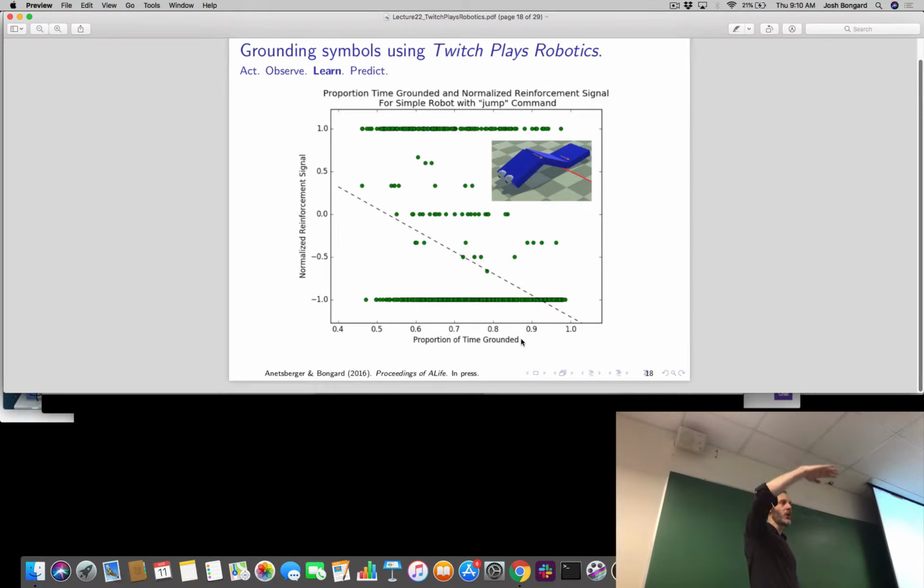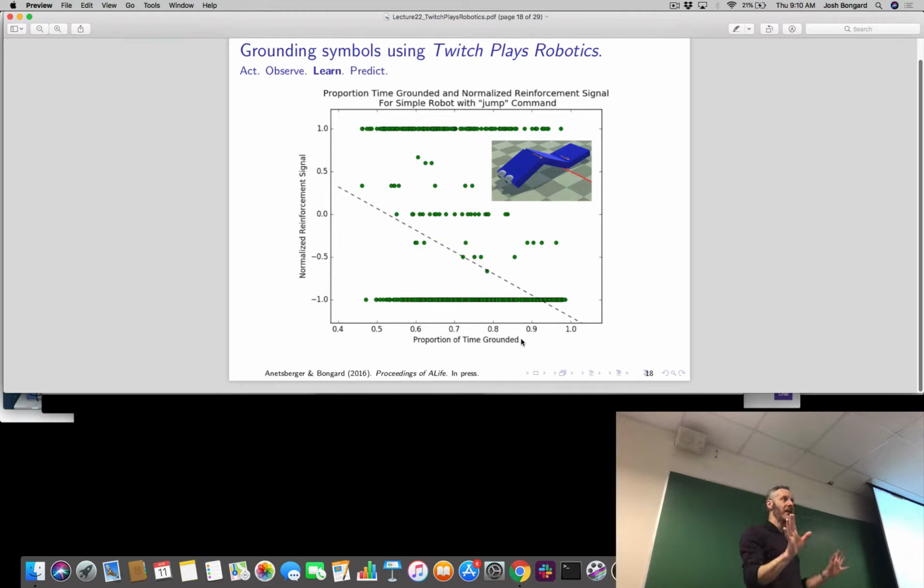Think about a given row in this matrix. What does that row tell you about the state of the robot at that time? Remember, each row corresponds to one time step in the simulator. Would it have to be the number of rows with all zeros? The number of rows with all zeros, if you sum the number of rows with all zeros, that's the proportion of time that the robot is ungrounded, off the ground. 1 minus that is the proportion of time that the robot spent on the ground, right?